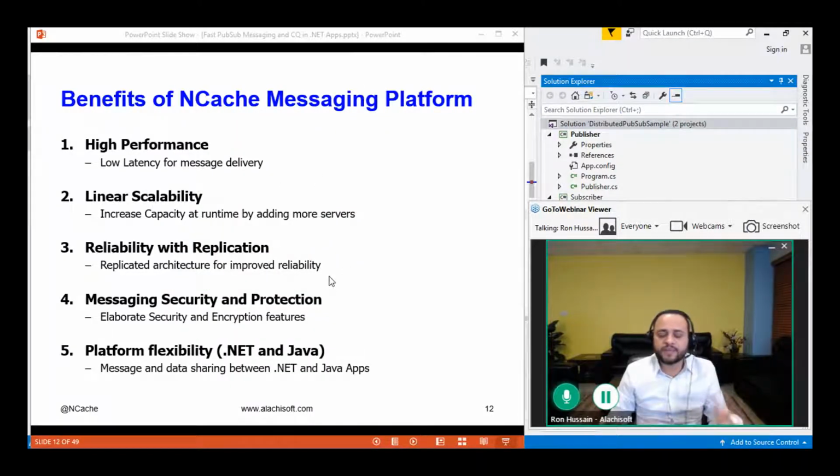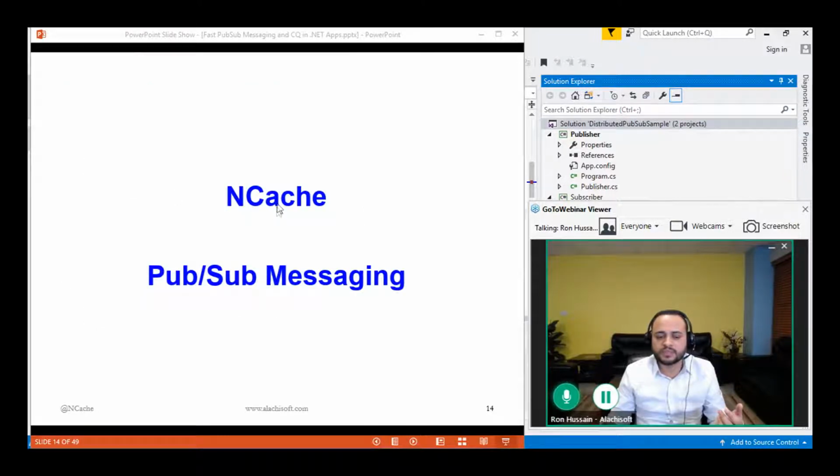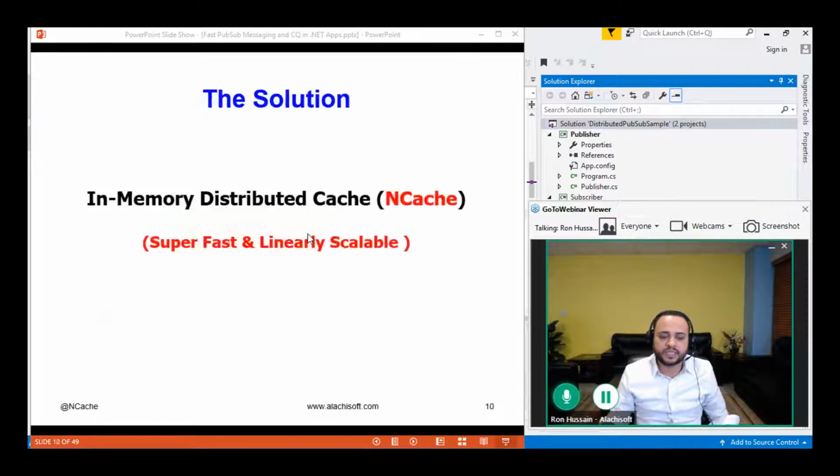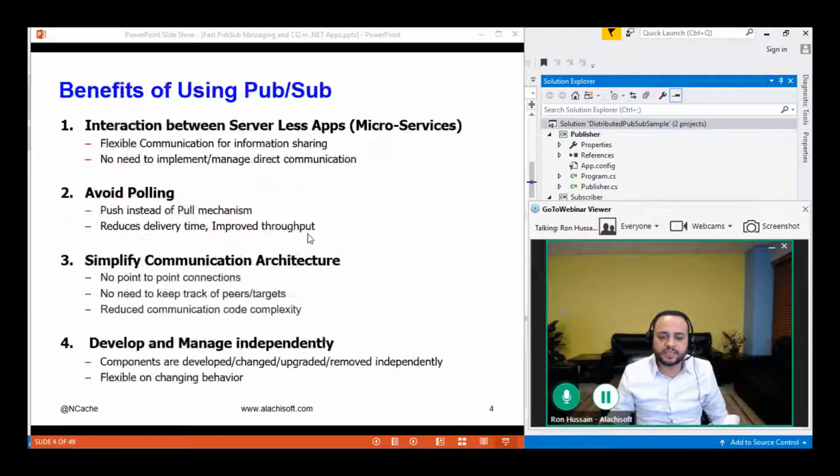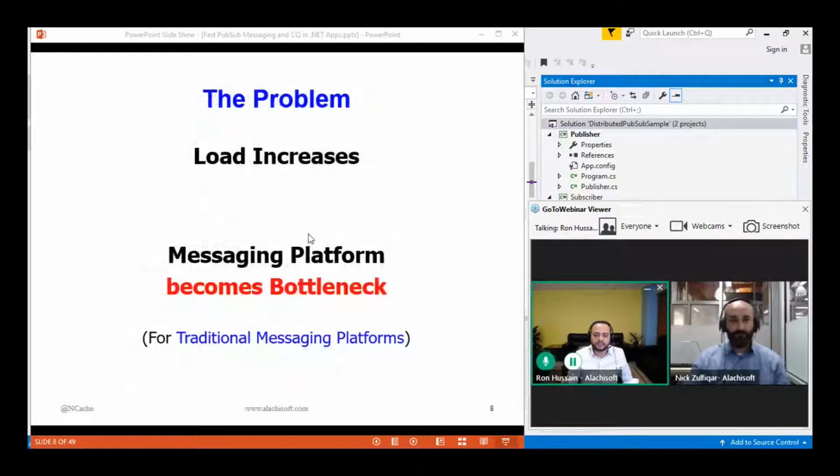So here are some of the benefits. There are many more. I'll cover some specifics of the implementation as well in the next 20 minutes. But please let me know if there are any questions. If there are any questions around the architectural details, please let me know, and we'll take it from there.